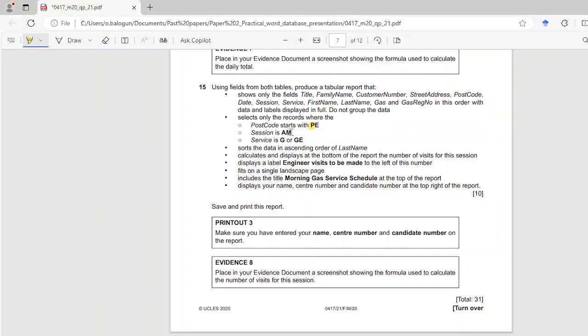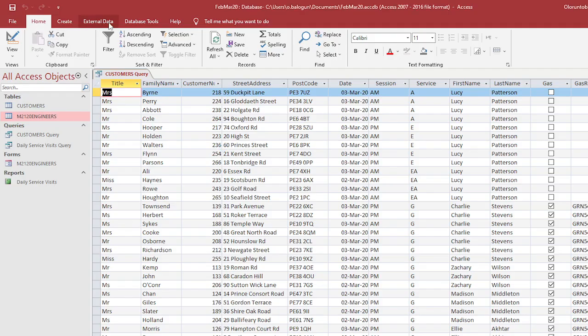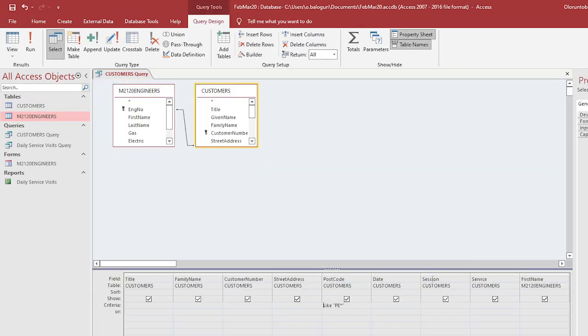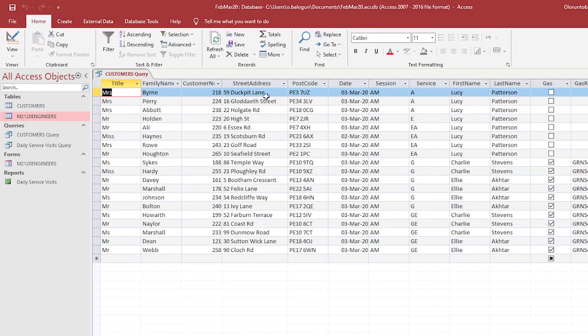The next thing says the session is AM. So we go back to our design view. Now it is the customers whose postcode starts with PE and whose service session is AM. Let's run it. You see it has reduced even further.